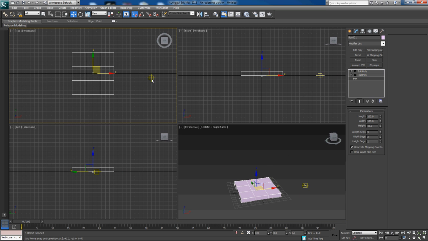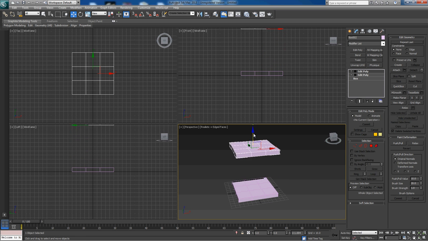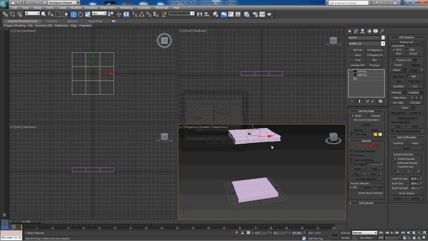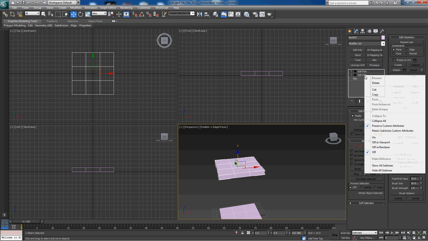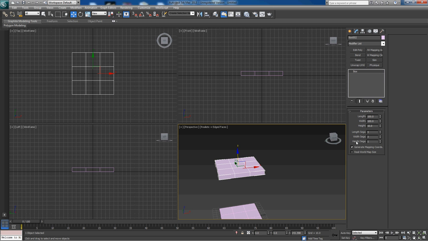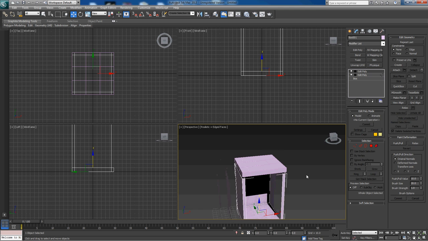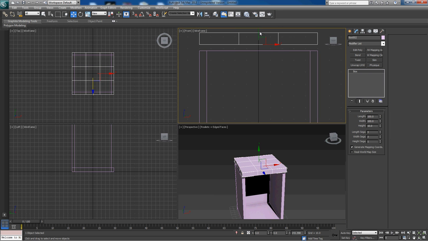I'm going to turn snap off by hitting S again, and I'm going to hold down Shift and move it on the Z-axis. Make sure it's a copy and not an instance, because that's bad. I'm going to click OK. Now for this, I'm just going to delete out these two edit polys, so I'm just holding down Shift, right-click, delete. And now I'm just going to turn these lights back on, just to make sure that everything's set. Going to move this down to about there, yeah.